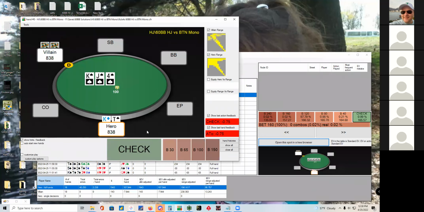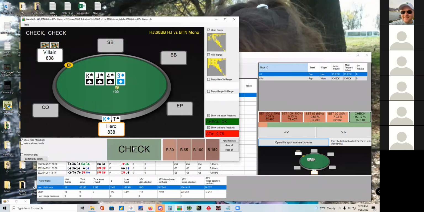Okay, maybe we shouldn't be checking there. Maybe that's a bit too tight. Check. Yeah, I think we definitely got a bet, but how much? I like 65. 55 is fine, I think. There's a lot of large betting, but I think this is a spot we can do it. Bet pot. It's tougher to call because we block top pair. You gotta bet small. You can still get value, like jack with a redraw. We block some of the straights, but he's gonna have a lot of single aces. I think we get about 65.